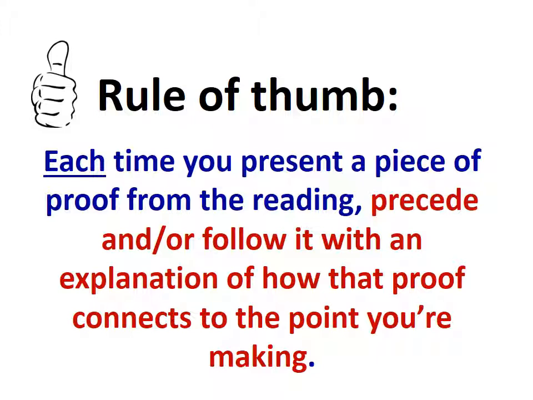So how does that proof that you've just presented from the reading prove the point that you expressed in the topic sentence? If you cannot provide such an explanation, then that means that piece of evidence is unnecessary. Nine times out of 10, the evidence is unnecessary if you cannot explain why it is necessary. So just keep that in mind. In a second, I'm going to show you a revised version of the paragraph we just saw. And in this revised version, the student does include such explanatory comments, and you'll see the big improvement in the paragraph.